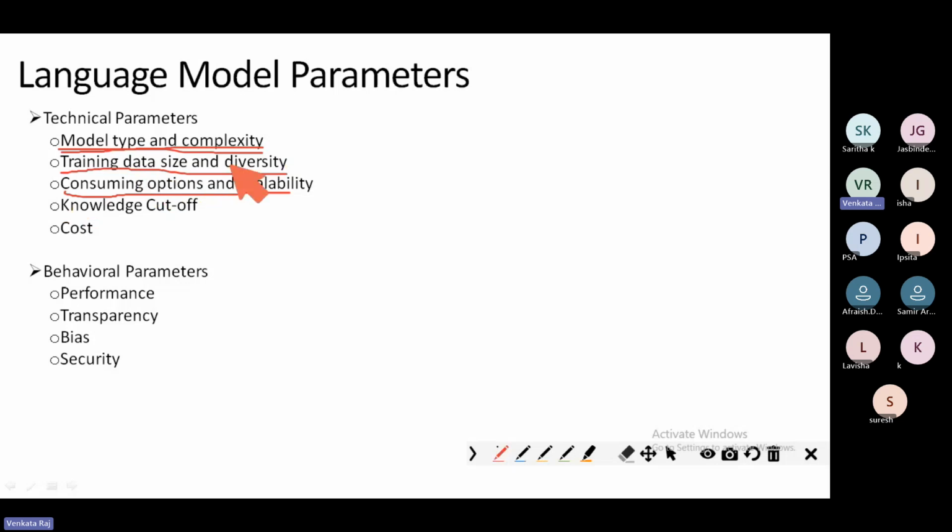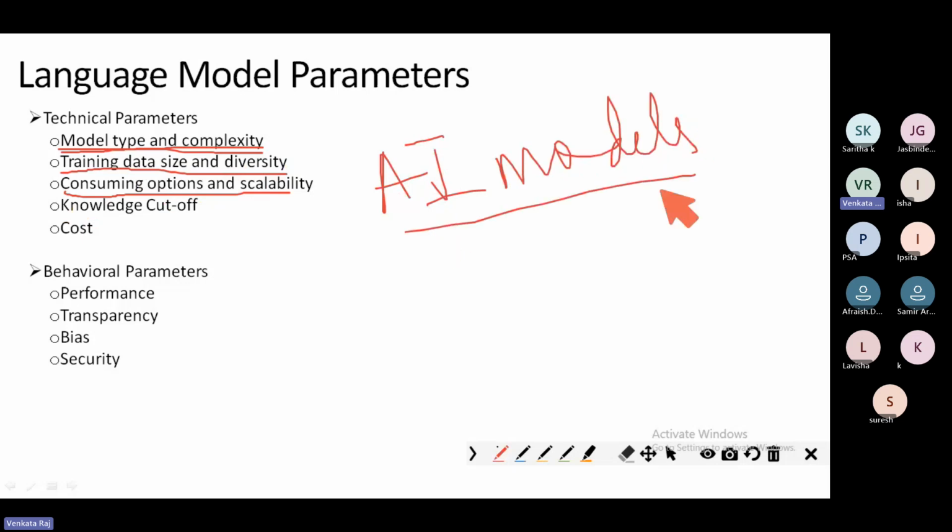Now, why am I telling all these things, guys? There are so many AI models, right? How do you determine which model best suits you? For that purpose, these parameters will help you to choose the right AI model for you. Clear, everyone? How you are going to consume that AI model. Do you need the scalability feature, right?